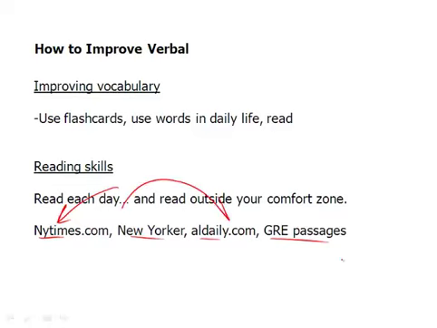As you get stronger at reading, then you want to move on to something like aldaily.com, which is a site that pulls together academic writing from across the web. And finally, GRE passages themselves. Once you've read through them and done them under time constraints, it's always good to just go back and read them a little bit more slowly and allow your brain to get used to the structure of the sentences, the way that arguments are developed. And if you do this often, your brain will get more comfortable with the GRE passages.